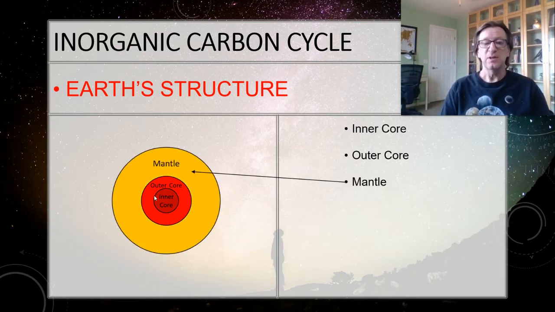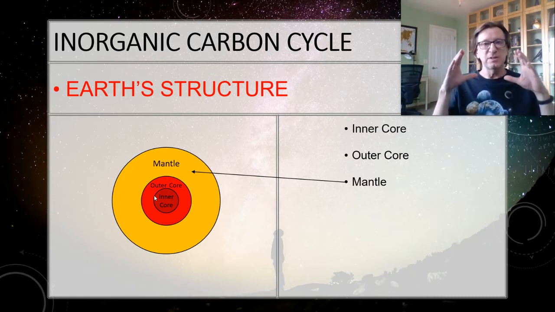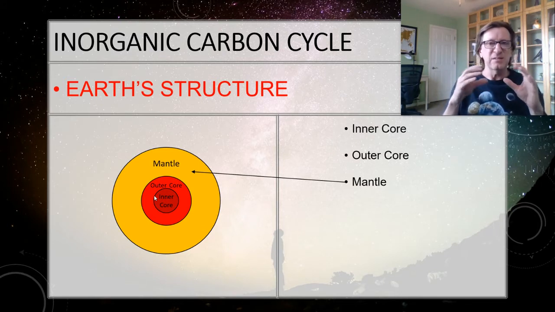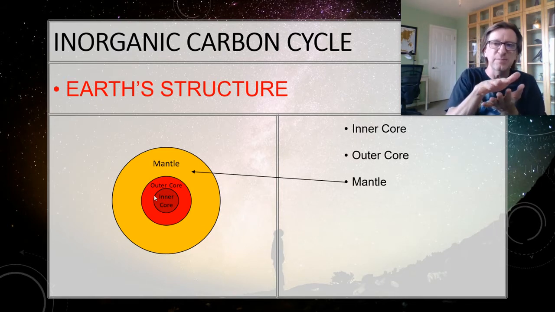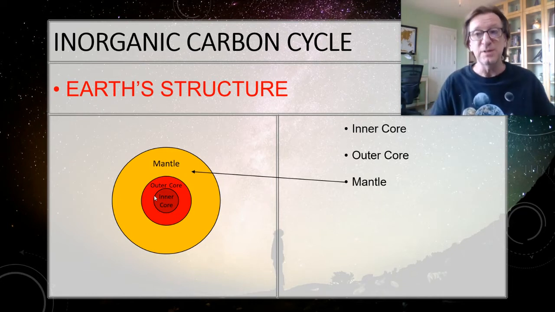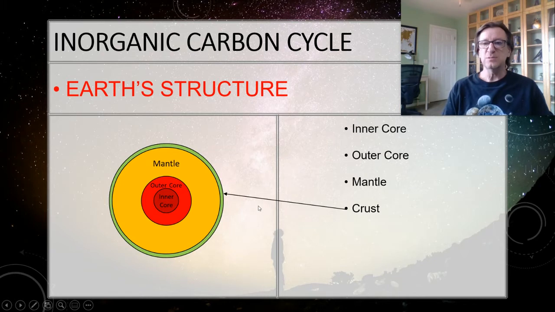Surrounding that is the mantle. The mantle is what produces essentially the magma that is going to be coming out of the volcanoes. It's rock that's under intense pressure, and so it's got an almost plastic-like consistency. It kind of flows like heated plastic really slowly. So it is rock, but it's able to flow. Then surrounding that is the crust. This is what you and I are walking around on. Compared to the mantle, it's actually very thin.